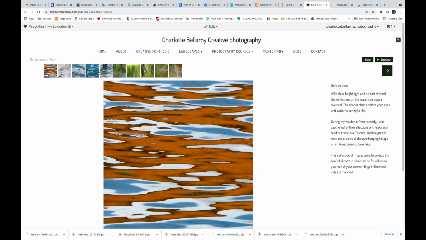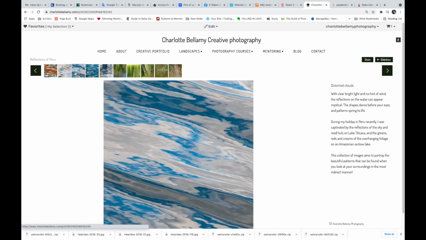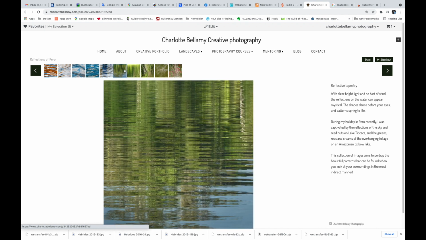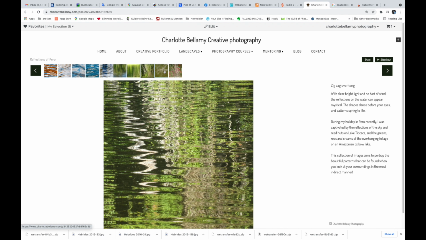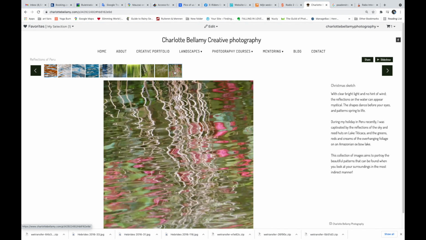Now you can see at the top, I've run through the colours. This is also something I think about when I'm presenting: what order the colours come in an album. Again, each of these images is different, but you get the same sort of feel that they sit next to each other. In this case, they're all square crops, they're all colour, and all the reflections tend to be heading in the same sort of direction. That's not that important.